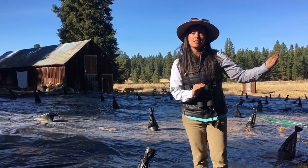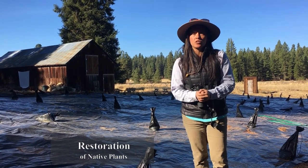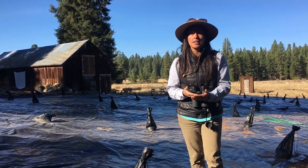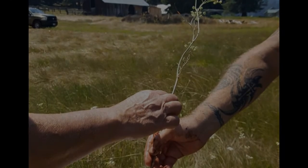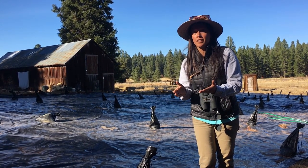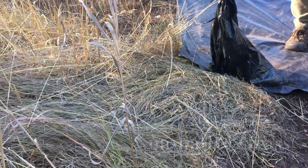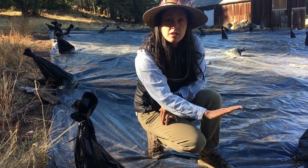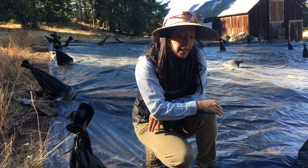We know that in the past there were more Vesper Sparrows and more native grass and flowers. Here at Vesper Meadow we've been working on restoration of native flora — which is not only helpful for Vesper Sparrows, but also for pollinators like butterflies and bees, and for foods that people have eaten here for thousands of years. Together with volunteers, we have been doing experiments in restoration, killing off the non-native grass. You can see here we have a lot of meadow foxtail, and this entire summer we had a thick black tarp laid on the ground to smother the grass. This is an alternative to using an herbicide — chemical free.